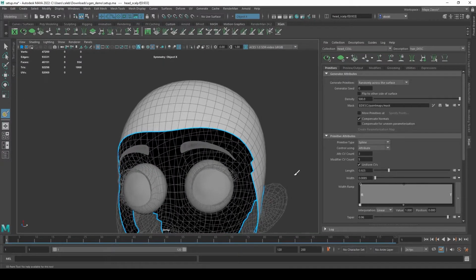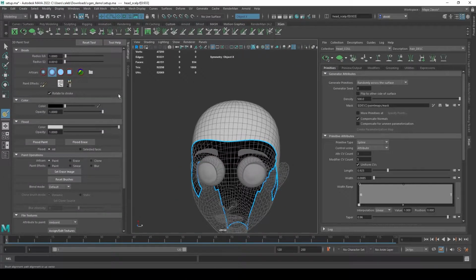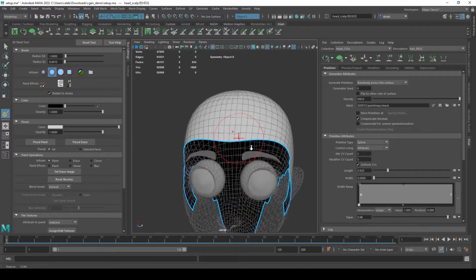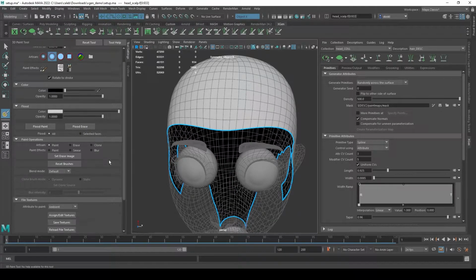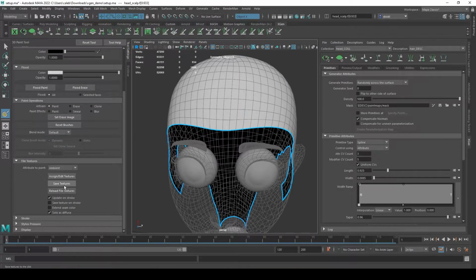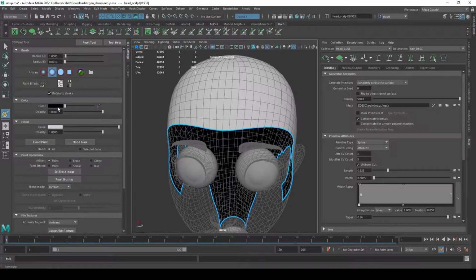Okay, so let's look at the paint tools. This can be a little buggy sometimes too. You'll get the hang of it. There are little workflows that I'll try to cover, but no guarantee I'll be able to get all of them, like assigning and saving the texture over here and then saving it over here. Sometimes, if you're not using a pure white or pure black value, you might get little stray hairs that show up.